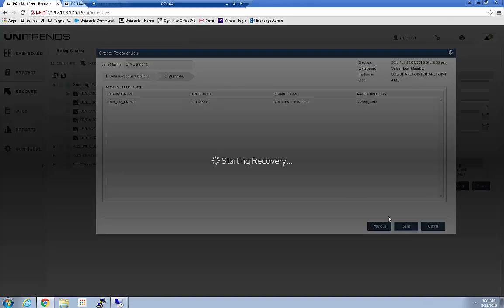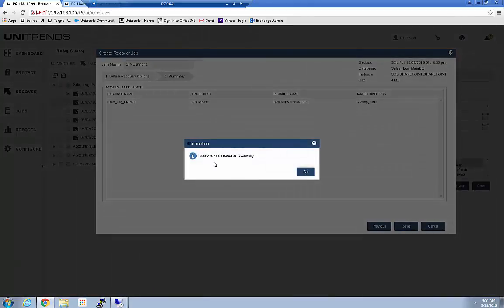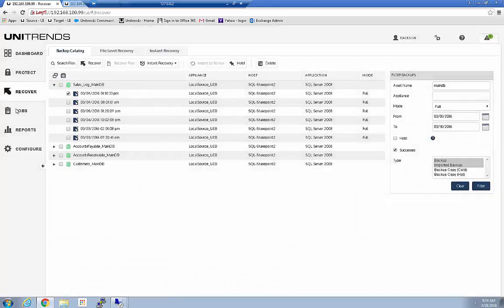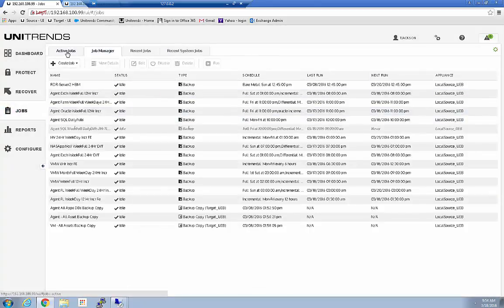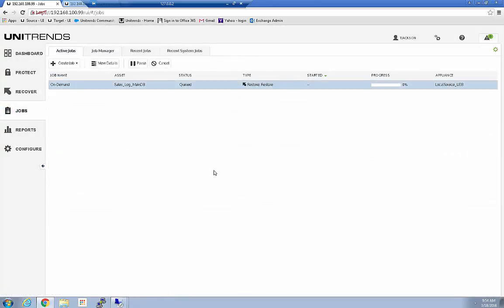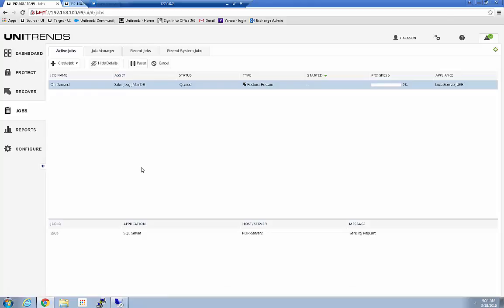All right, when I submit this job, because it is a full backup, once again, in the job queue, you're only going to see one active job for this restore. You'll see later on when I submit differentials and transaction logs, it's the number of recovery points up to that point.